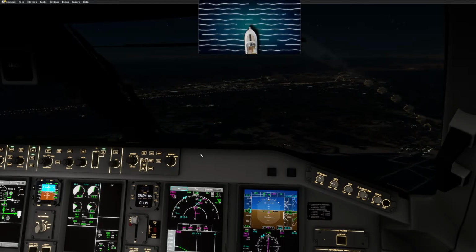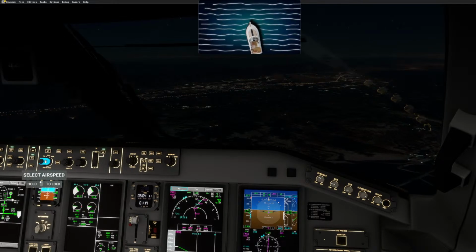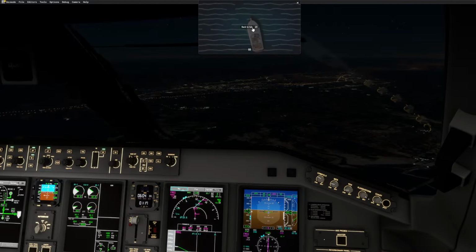Now, a good way of thinking about how it is to fly crosswind approaches is trying to picture a slow boat that is trying to move from one side of a river to the other.